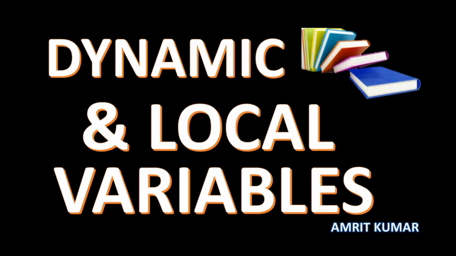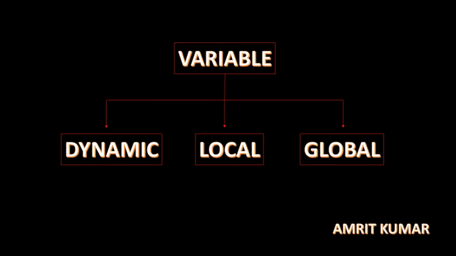So, as we have studied variables, now we are going to classify them. Variables are classified into three categories: dynamic, local and global. In this video we are going to learn about dynamic and local variables. First, let's see what dynamic means and how it works. Then we will look at local variables, and after that we will learn about global variables. So let's move on to the dynamic variable.